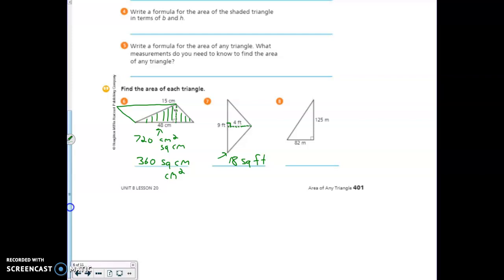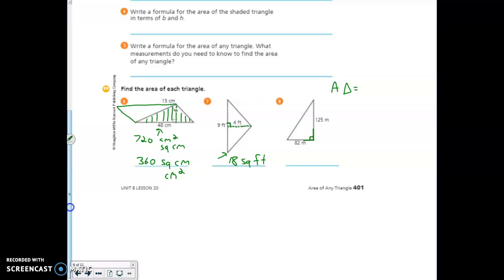All right, on the next one we have some large numbers here, guys, but nothing that we can't use if we have the ability to use a calculator for it. Now it's just a matter of understanding the formula and plugging those numbers in. So as we look at number 8 here, I'm putting the area of any triangle up here. Now this just happens again to be a right triangle. We don't see any dotted line, but we do see a 90-degree symbol, that square in the corner of that triangle. So we're kind of going back to that last lesson with this one.